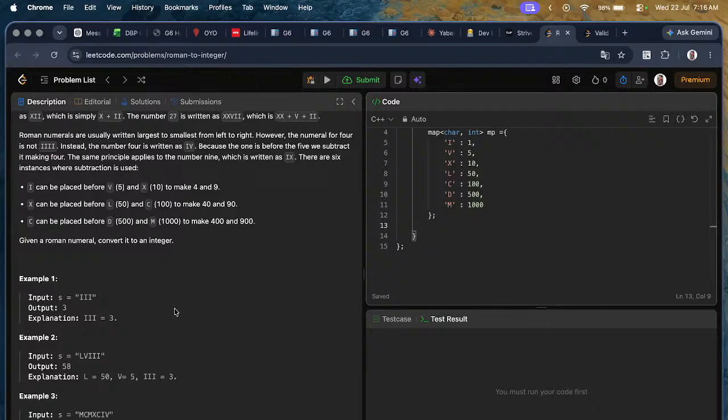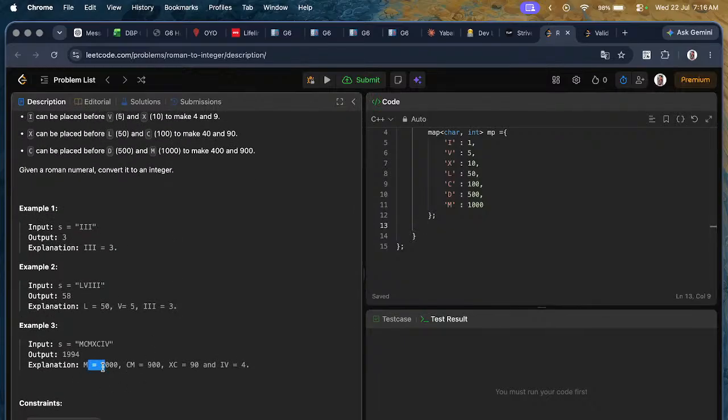I got 206. M is 1000. CM. Okay. There's one thing to consider.